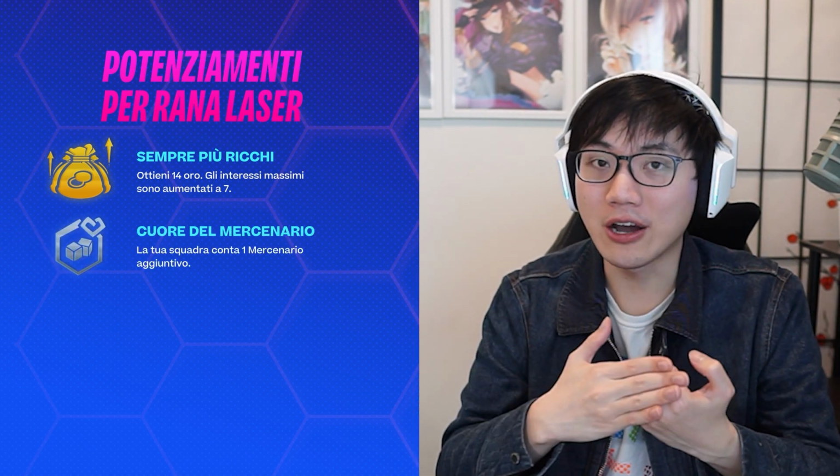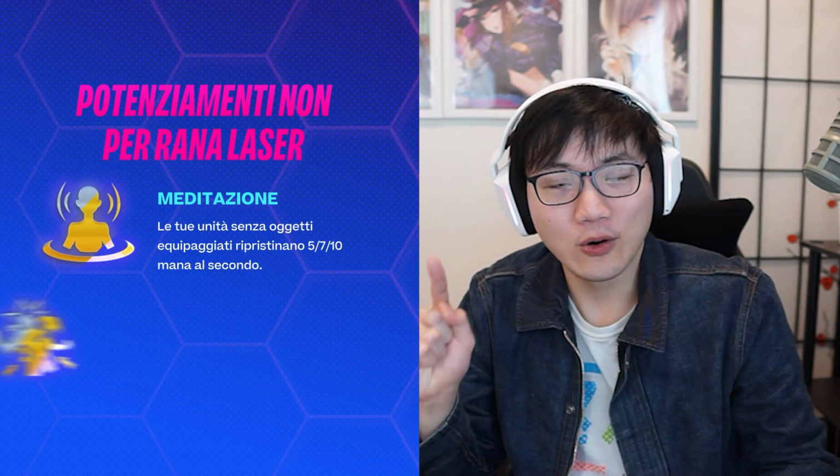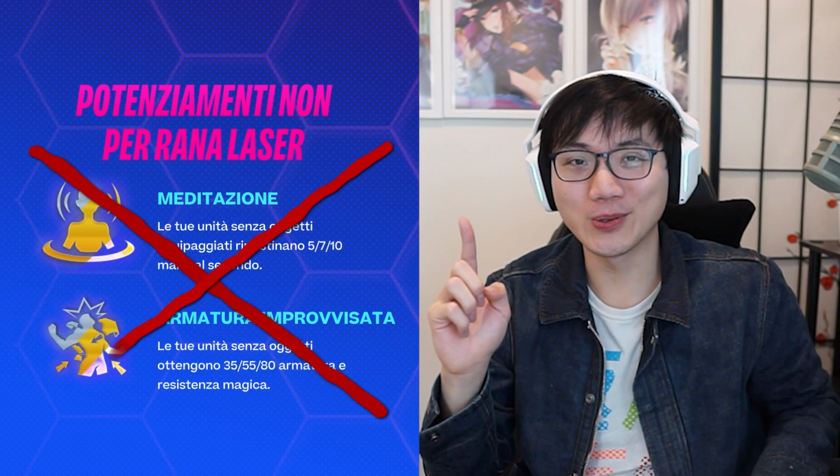Mercenary Heart is great. You can just run Mercs, Lose Streak, Cash Out, Scrap Heart or Cybernetic, anything that scales with the amount of items that you have. Absolutely do not take Meditation or Makeshift Armor. Those are terrible. Those will have no value in your comp.